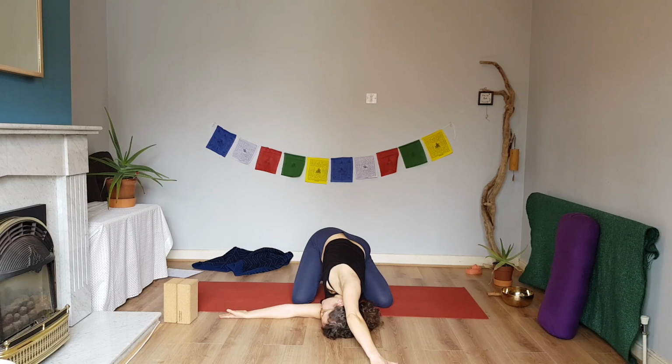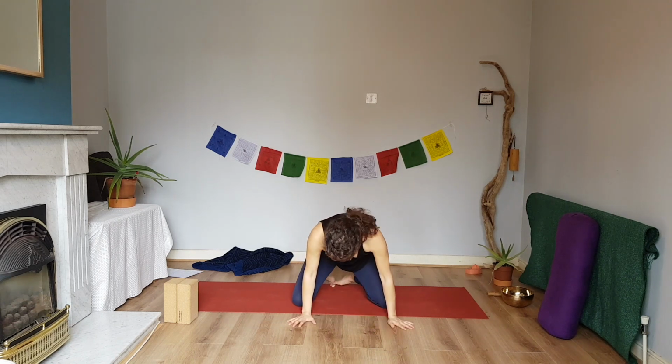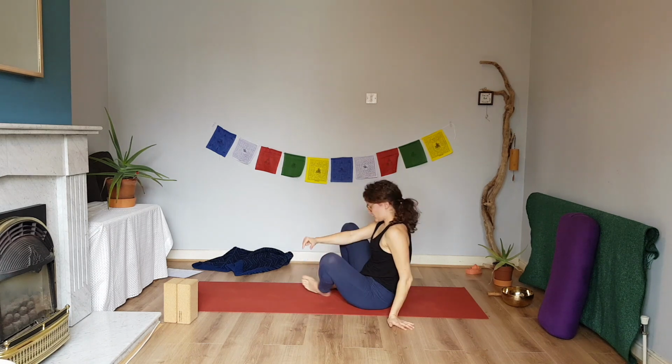There may not be a lot of movement happening, but just by reaching your arm away a little bit, you may feel a little bit more sensation or stretch across your left shoulder blade. So try this 2-3 more times in your own breathing pace. Lovely. And then let's come into a seated position.